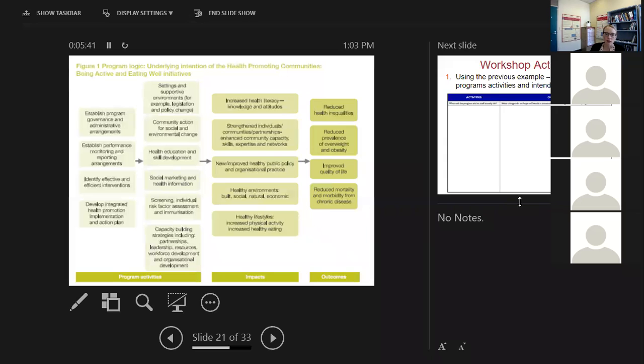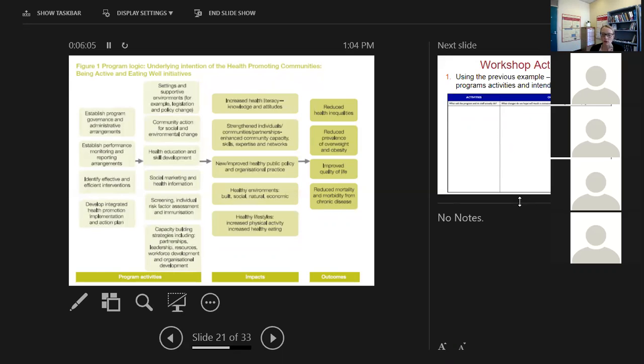And then you come across to the impact. So are you trying to increase someone's health literacy and knowledge? Are you trying to strengthen their interconnectedness or their social capital? Are you trying to increase their built environment, their access, or more footpaths for exercise and also their healthy lifestyle?